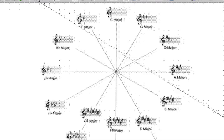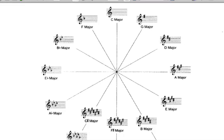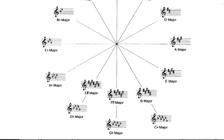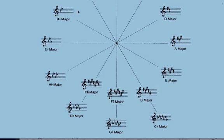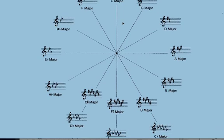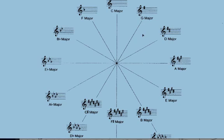And just remember that when you start "good dogs always eat bones for calcium" in the sharp keys, the names of the keys are all just the basic letters G, D, A, E, and B until you get to F sharp and C sharp. So it's F sharp and C sharp that are different. And when you start in G flat, they're all flat: G, D, A, E flat, B flat, until you get to F and C, which are just F major and C major. So again, F and C are different from the rest of the other keys in terms of their names a little bit.